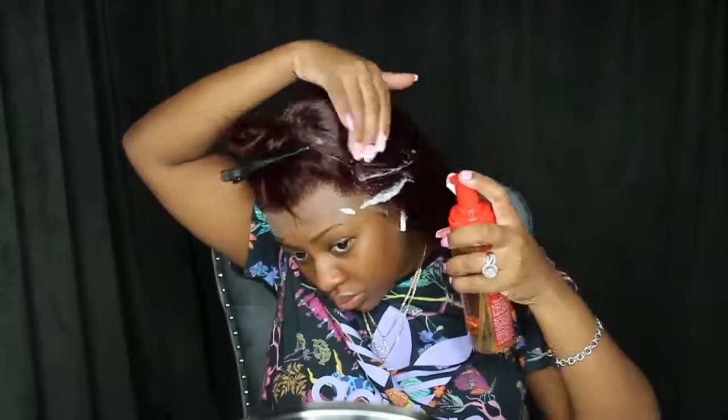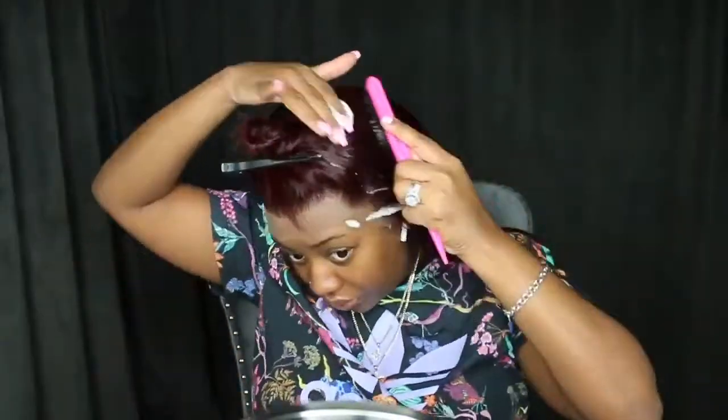So I put that up into a bun so that it doesn't get in the way. Now I showed you guys that my options were either some mousse or some wax, and I chose the mousse because this was a brand new mousse that I saw on Arrogant Tay's Instagram. He said he loved this one for curly hair, and so I bought it. This definitely is not curly hair, but you guys know I still wanted to give it a try since it was new to my stash.